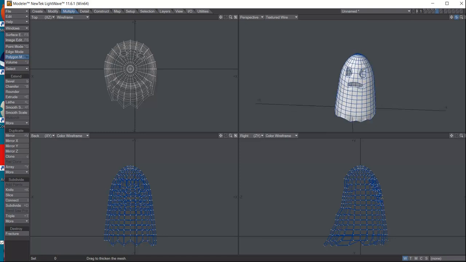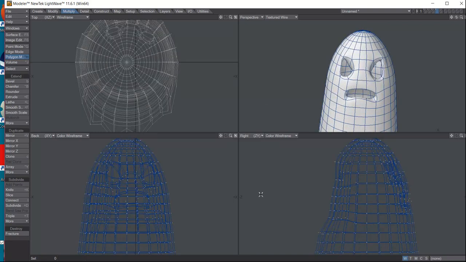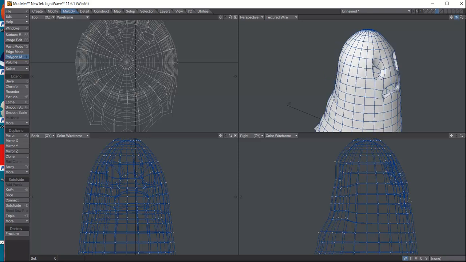So go ahead and make the changes that you want in your ghost. You might want to give him some arms or shape his head a little bit more, and then we'll add some endomorphs so he can have his little sheet moving in the wind and possibly even move his expression around. And have fun and personalize it and make it your own little ghost.